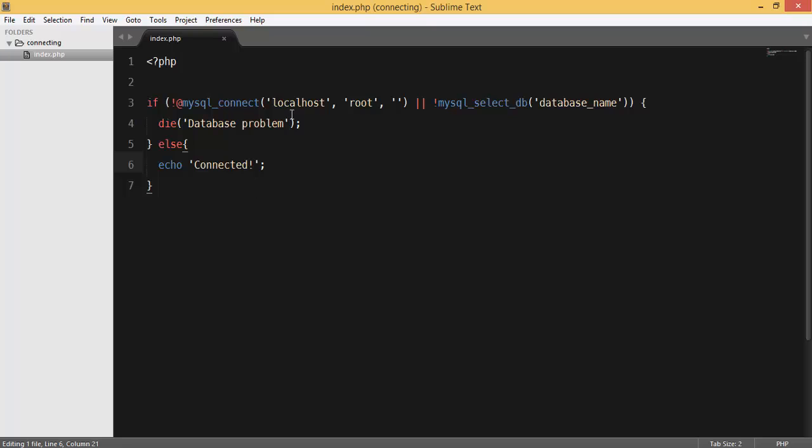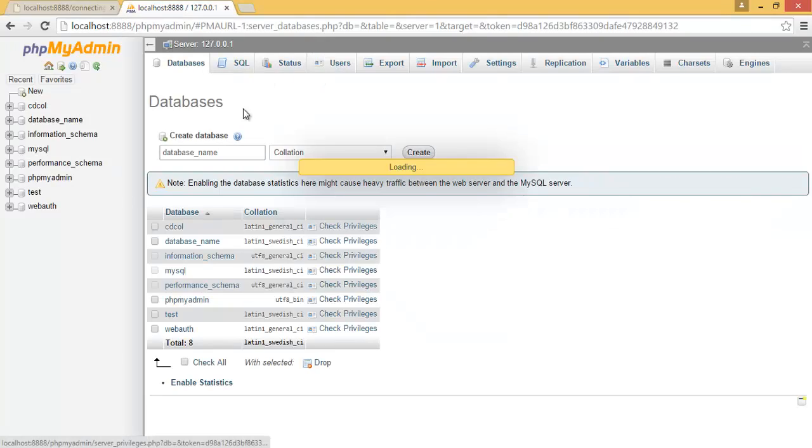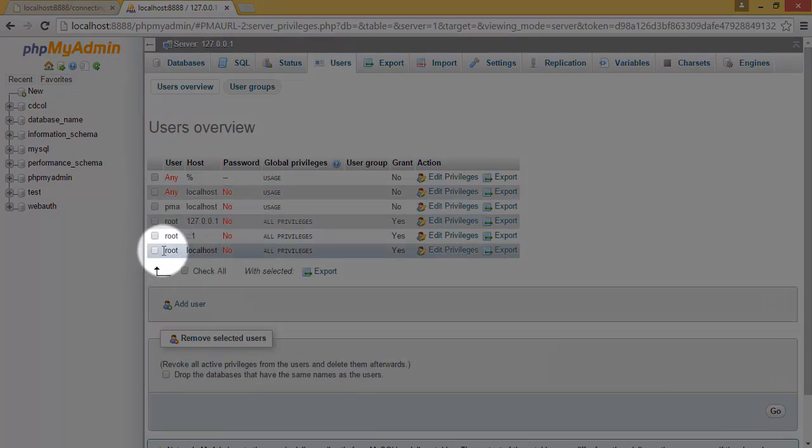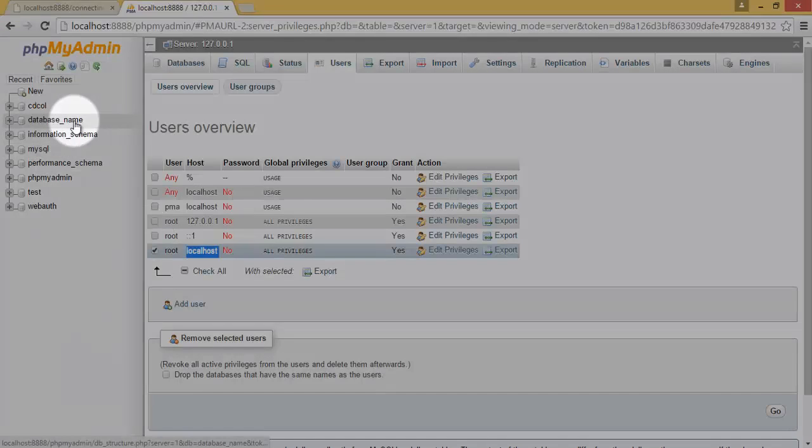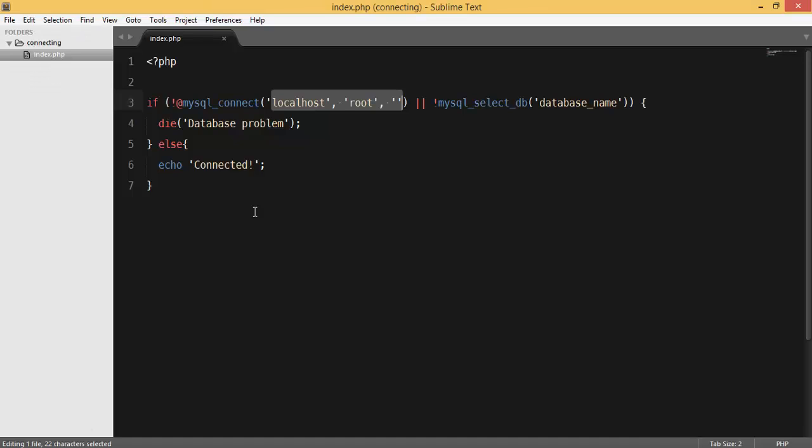I'm using my default settings. If you want to see users, I have user root, the host is localhost, and the password is no. And I'm using this database name for my database, so that is connected.